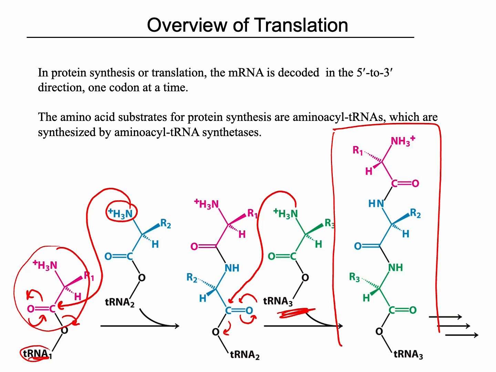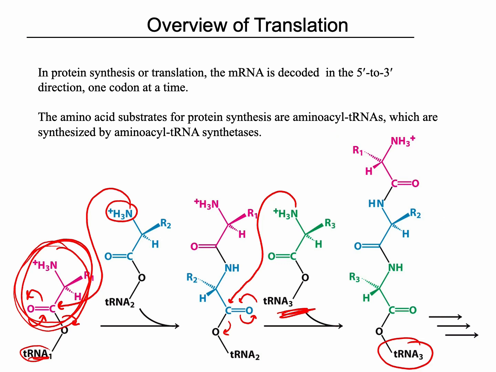So the idea is that the growing chain continues to grow, and it's always linked up with one tRNA molecule, the most recent tRNA that is placed into the ribosome. The other important thing to notice is that the first amino acid put on is always the N-terminal amino acid. So amino acid number 1 is always the N-terminal amino acid. The last amino acid that gets incorporated will always be the C-terminal amino acid.